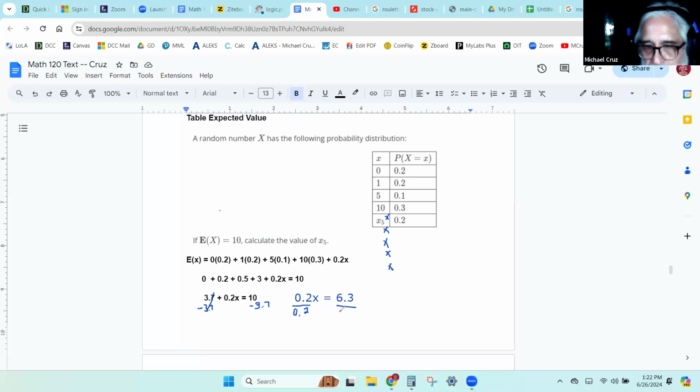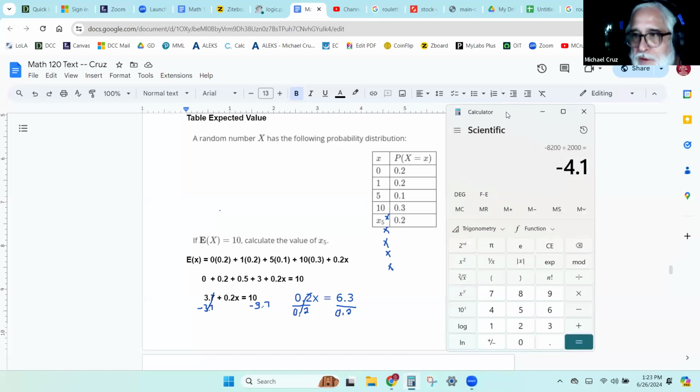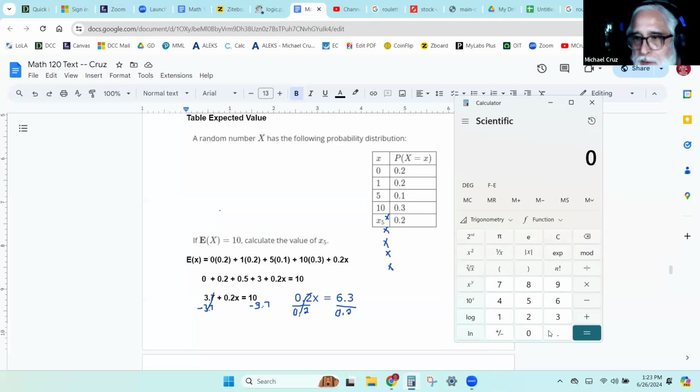and when I did this one in the Newton, I was kind of thinking, this can't be right, because you come out with such a big number, but they can make anything they want. So it just looked funny when I did it. But anyway, 6.3 divided by 0.2, 31.5.